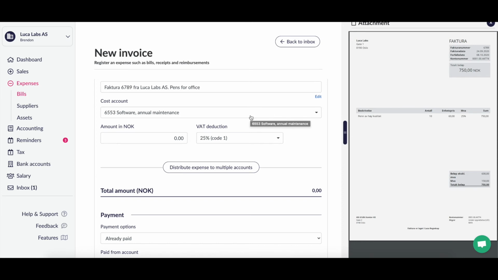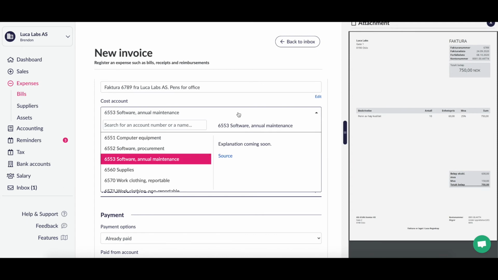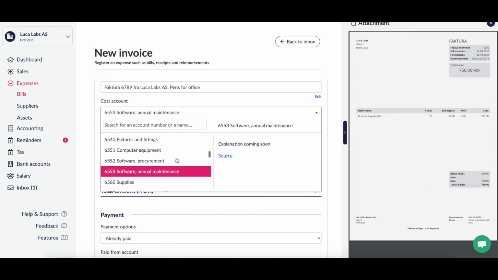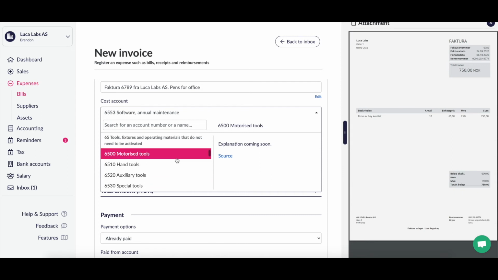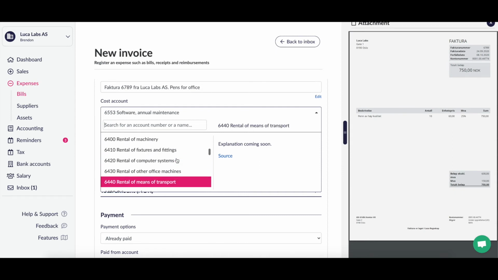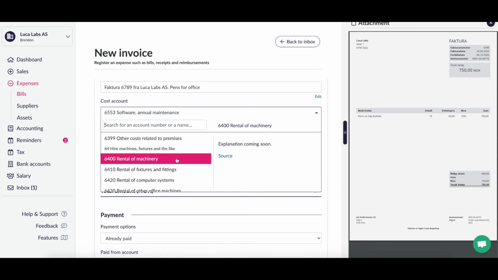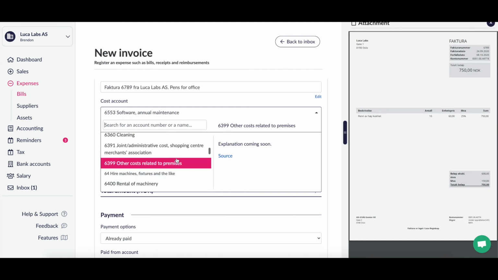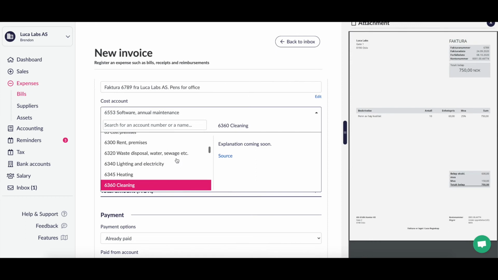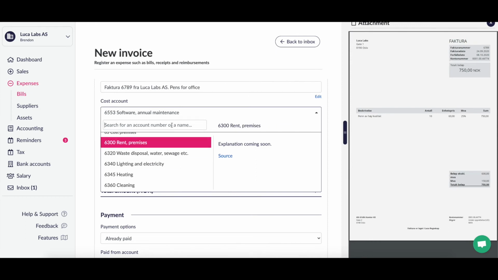And this can be a slightly tricky thing, choosing the correct cost account. These are all very particular accounting codes. Unfortunately, we don't have an explanation on the English version of Luca Accounting yet, which would be helpful, but it's still pretty easy.